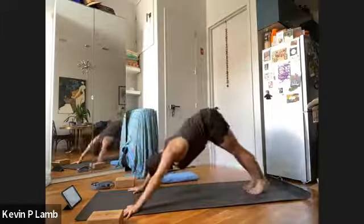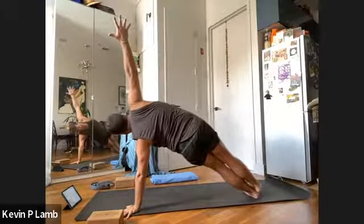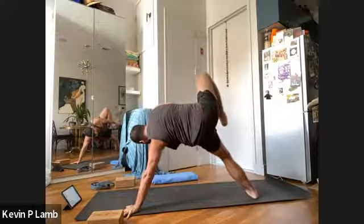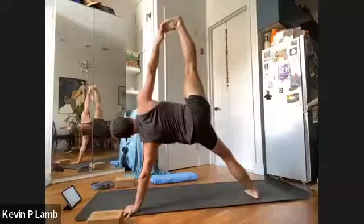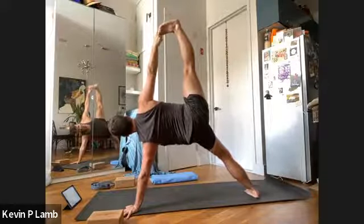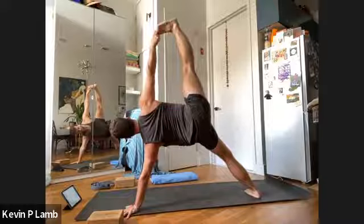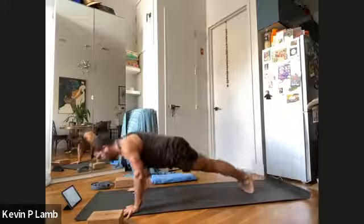Second side. Vasisthasana. Maybe kickstand, maybe full form, maybe tree leg, or going for full Padangushta leg. Turn your chest to the sky. Turn your belly away from that towards the ground. Slow and steady release, flowing to child's pose.